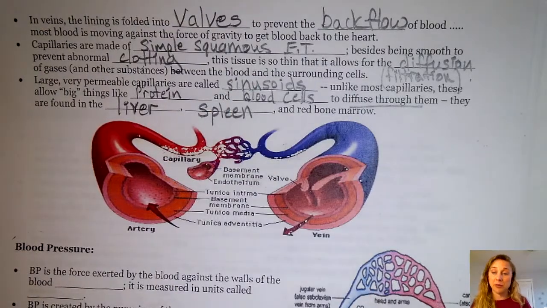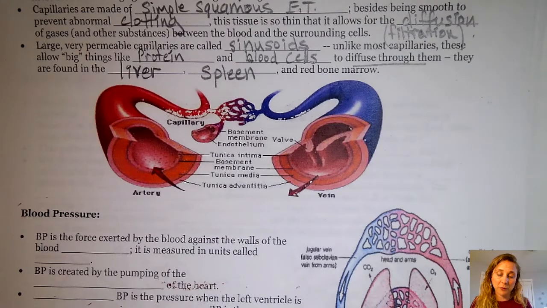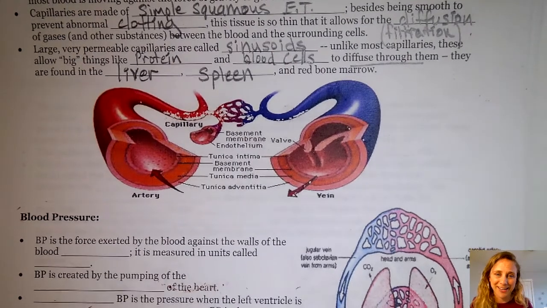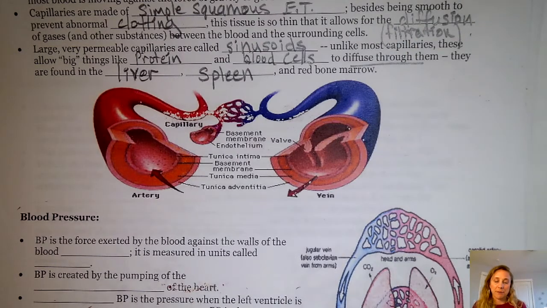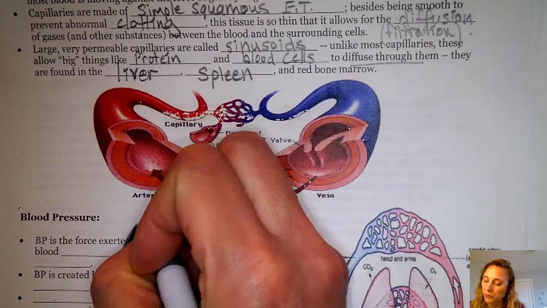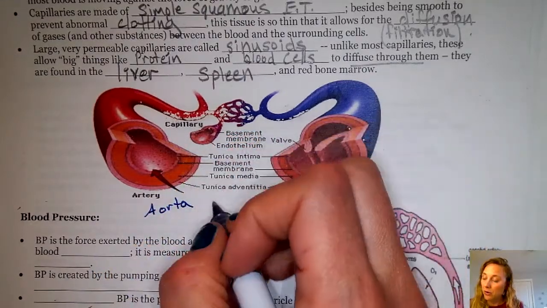So yeah, they need to be able to have substances kind of pass back and forth. So here's a printout of a big picture. You have the artery, but actually you know that's coming off of the heart from the aorta. So to make this picture a little bit bigger, I want to add the aorta, and then heart and lungs.